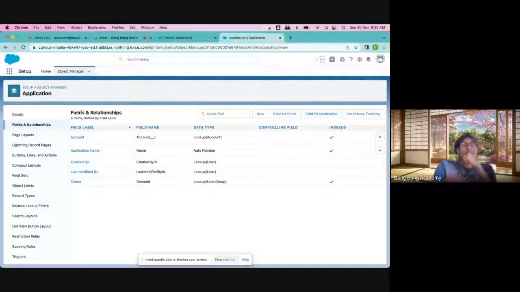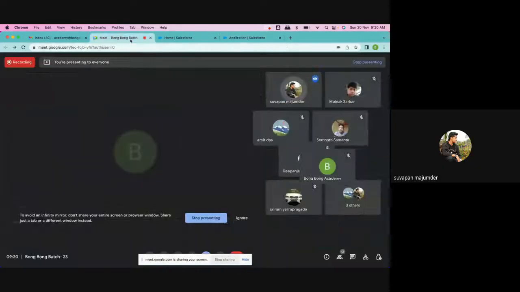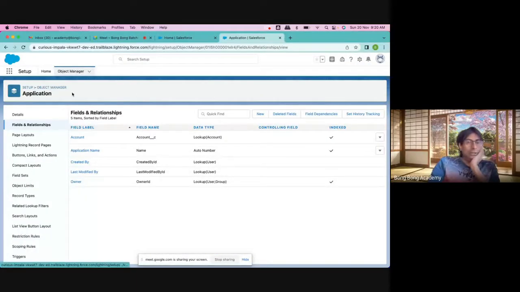Okay, so today's lesson, we will talk about some more fields today. Fields are a little more complicated. So if I go back to the actor object or any object, application object, right? We discussed the application object last time. You are seeing my screen? Yes, sir. Good. So we are on the application object.